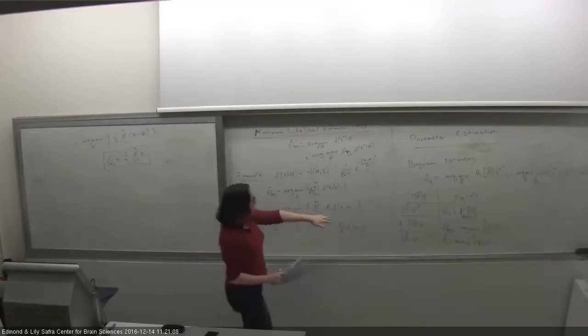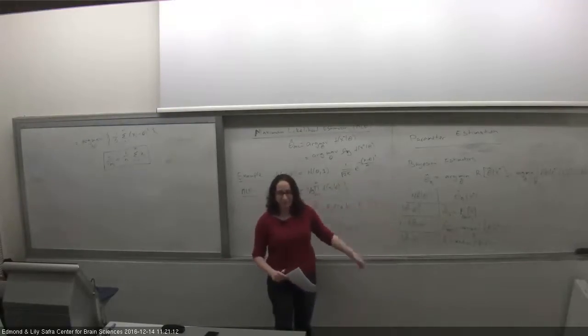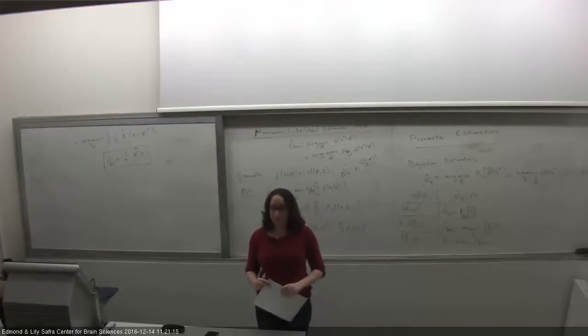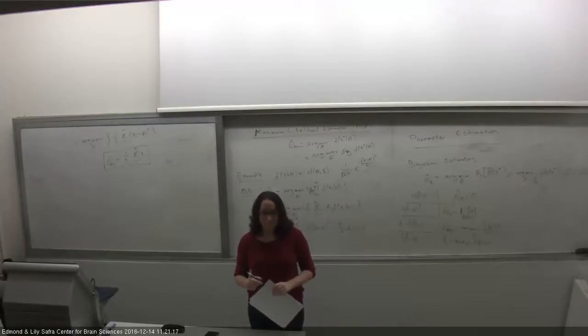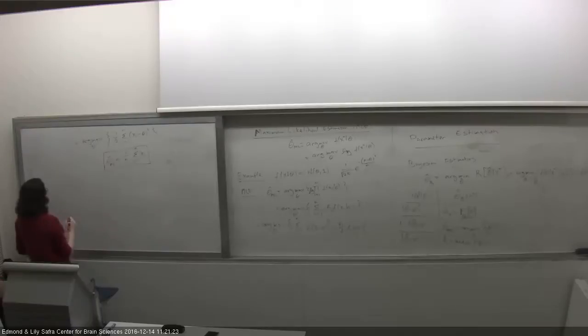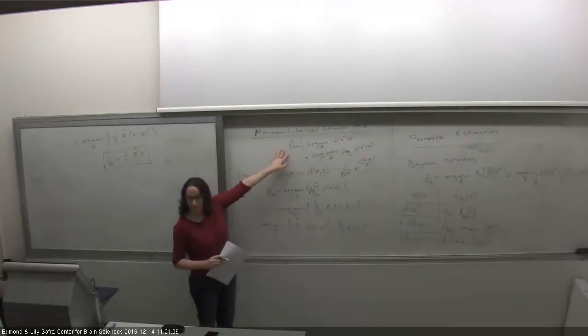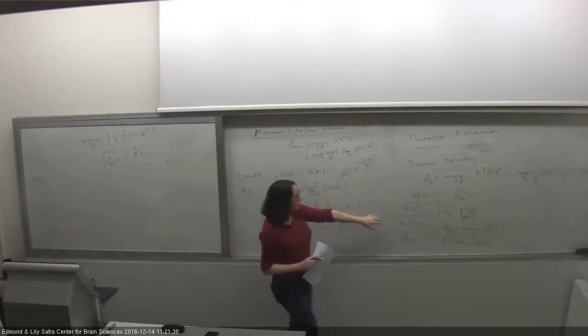So next, now that we found the MLE, we want to find the Bayesian estimators. How should we start? Find the posterior. Great, so let's find the posterior. To find the posterior, we need a prior. Now we found the maximum likelihood estimator, and now let's find the Bayesian estimators.